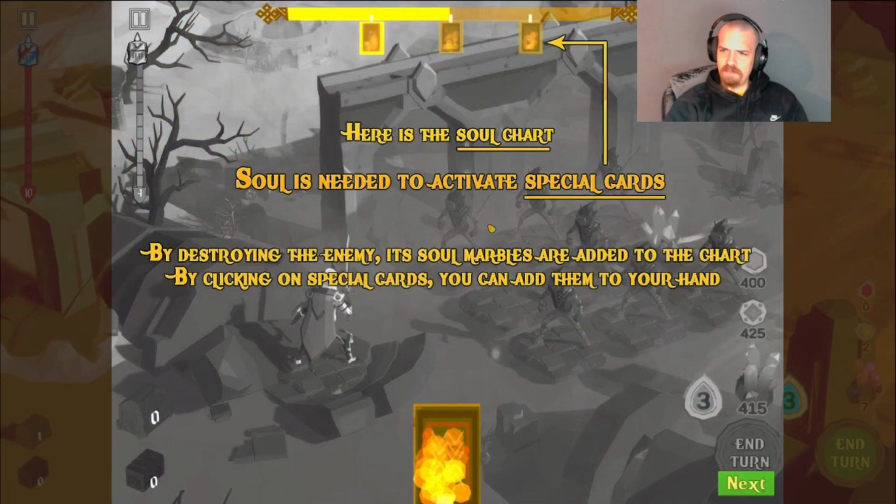Here is the soul chart. Soul is needed to activate special cards. Oh, okay, so like the one I couldn't activate. That makes perfect sense. By destroying the enemy, its soul marbles are added. Okay, soul marbles are added to the chart. By clicking on special cards, you can add them to your hand. Okay, maybe I don't understand why I couldn't use that card yet.